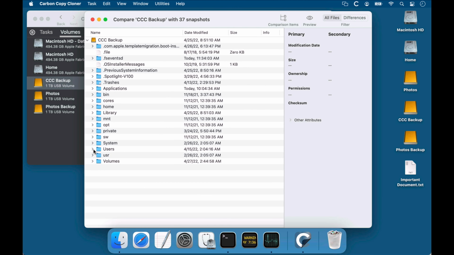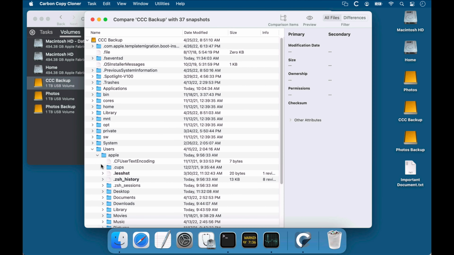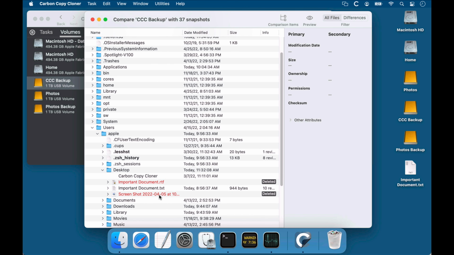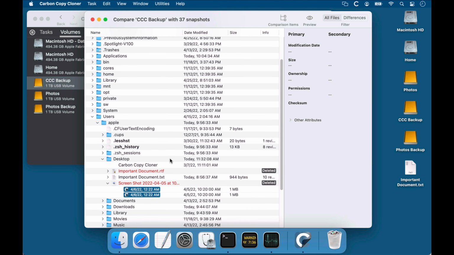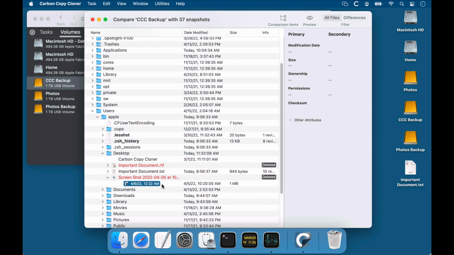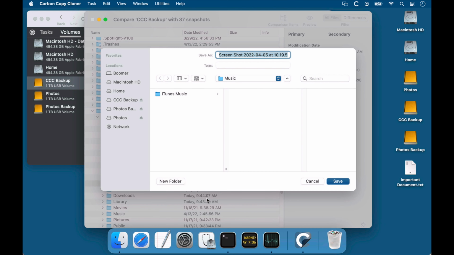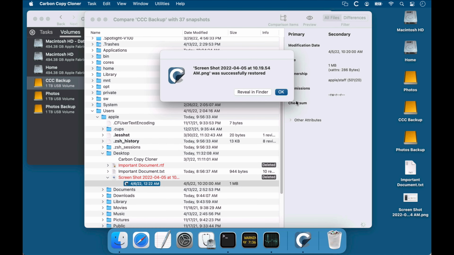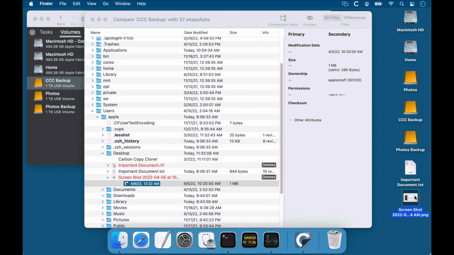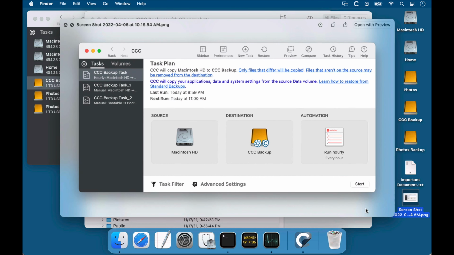So we'll select these snapshots, right click, and choose View in Comparison Browser. Now I'm going to drill down to my desktop folder, Users, Apple, Desktop, and there it is. It's that screenshot file. And we can see here it sits in this snapshot right here. Now if I want to restore this file, I can simply right click and choose Restore this file and restore that to my desktop. Easy peasy. The file was restored right there in the comparison browser.